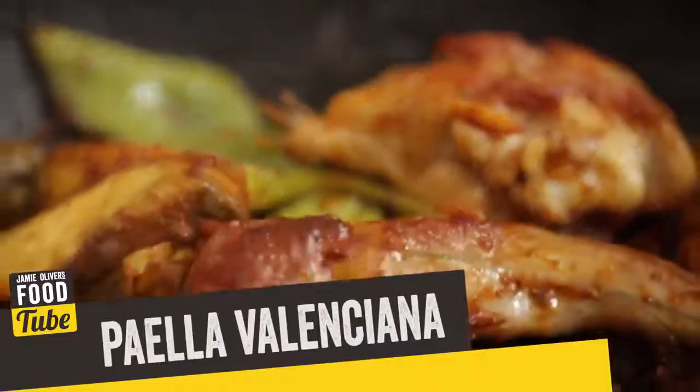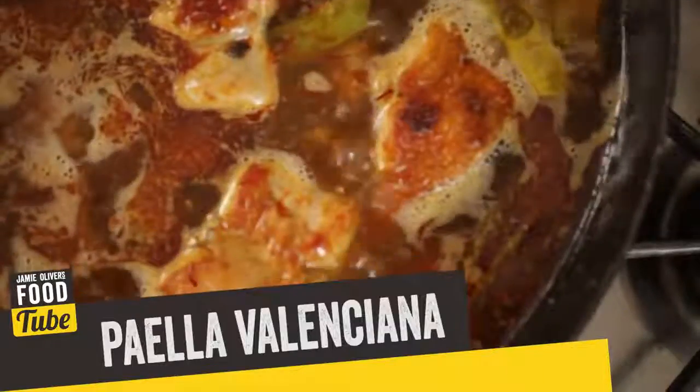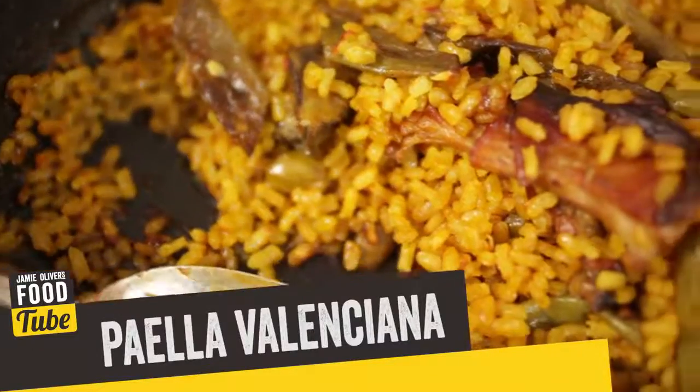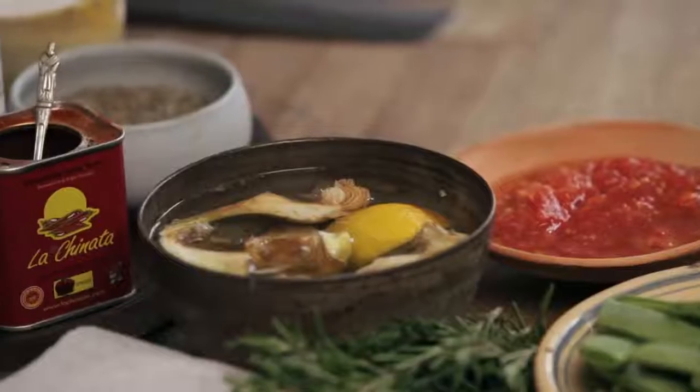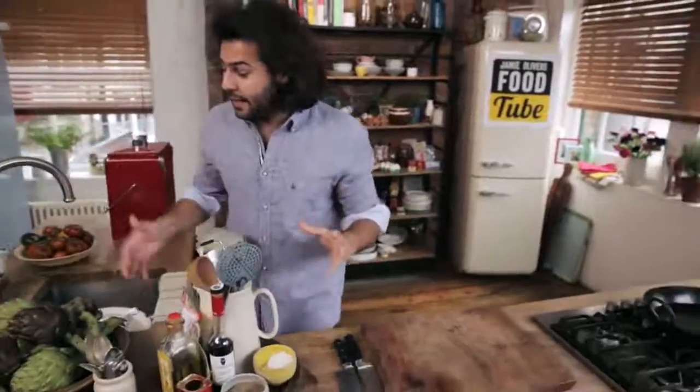Today I'm going to be cooking the world famous Spanish national Paella Valenciana. If there is a dish in Spain that brings family together, it will be paella. I'm putting my reputation on the line because Valencianos are very particular with this recipe, like Napolitanos are with their pizza. So I have quite a lot of ingredients here.